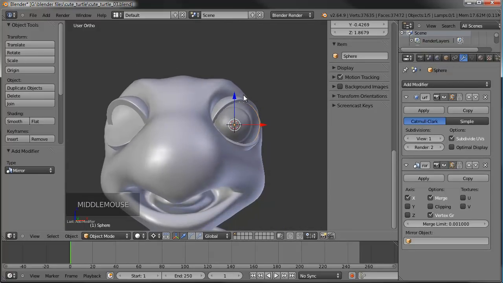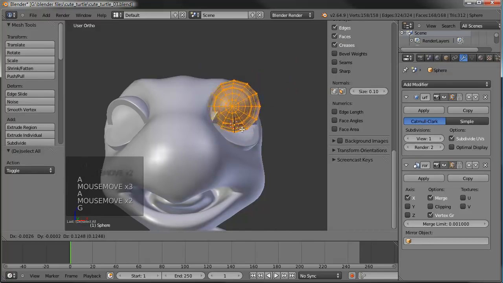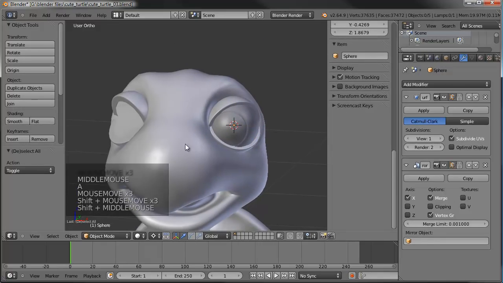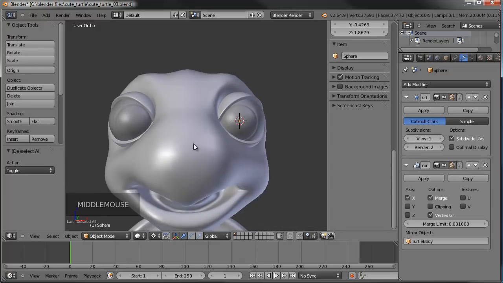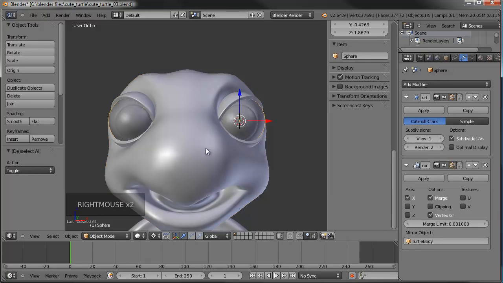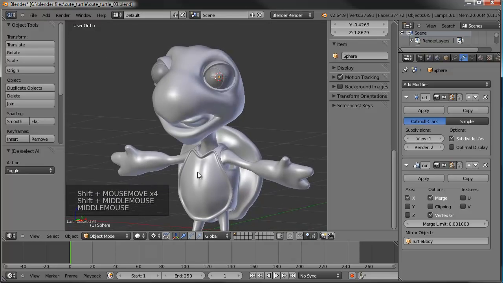It mirrors according to where the object's origin is, which right now is that orange dot. It's the center of the eyeball. And so if I go into edit mode and move it around, you can see it's mirroring according to where that orange dot is. Now, that's by default. You can tell it you want to mirror it around another point, and you do that right here, mirror object. So we'll click in there and say I want to mirror it around the turtle body, and so it mirrors according to the center of the turtle body rather than the center of the eyeball itself. So now we have the eyeballs right there. Okay, so we'll go ahead and save that. That's as far as we're going to go on the eyeballs for right now.